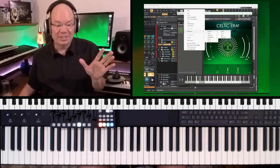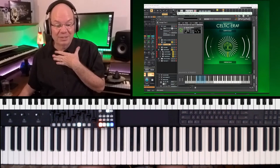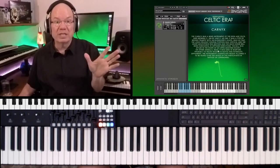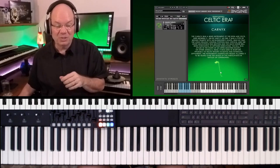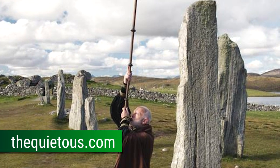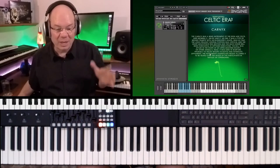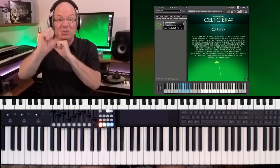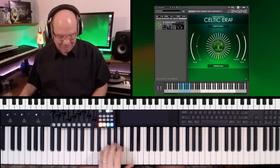Let's just start with the ancient. I might have some issues pronouncing some of these, but we'll do our best. So this is the CARNYX. One thing I really loved is that you hit that info, and it brings up a history of the instrument. In the picture, it is this S-shaped tall horn with a boar's head. It says it was used in warfare, probably to incite troops to battle and intimidate the opponents, because you see these trumpets with these boar's heads. That would just really be amazing.